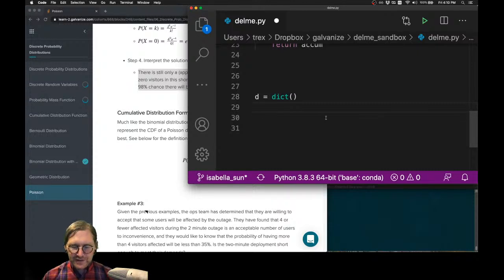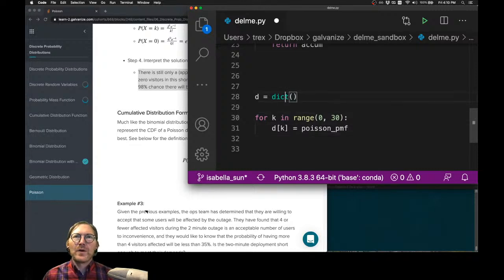So we've got this dictionary. And we can say for k in range, and we'll go from 0 to, let's say, 30. And I'm going to say d sub k. Oops, sub k. This is just going to get the Poisson Pmf. And maybe I'll call this d Pmf.